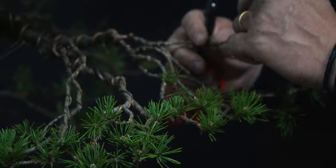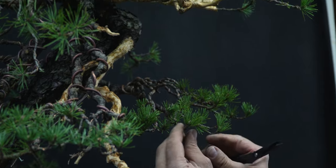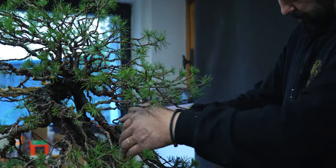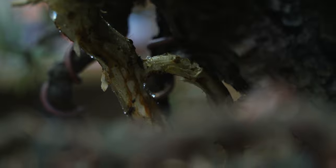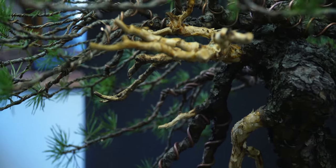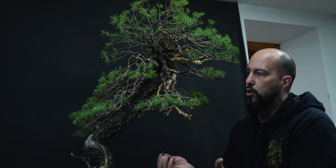We are halfway through the restyling of this piece. As I go through the branches, always from the lower ones up to the top and around, walking in a spiraling path to the apex, I remove the very long and leggy branches, trying to move the energy of the tree into the more compact area. On a tree that was left to grow for many years like this one, we have some very leggy branches, but with correct pinching and good fertilization, we can get the foliage to back bud — Scots pine is very generous with that.